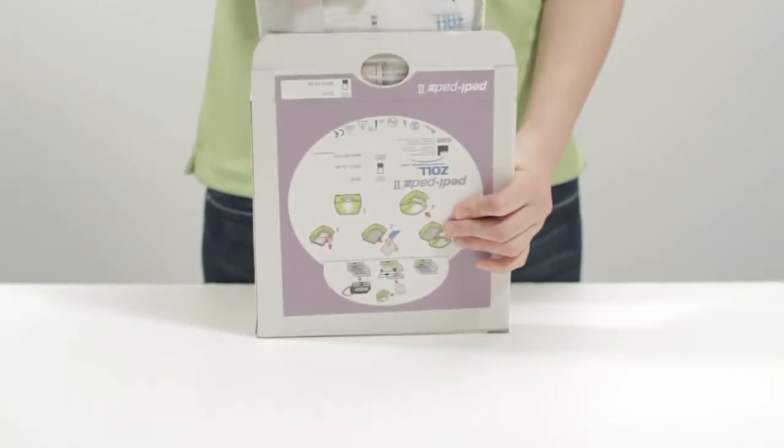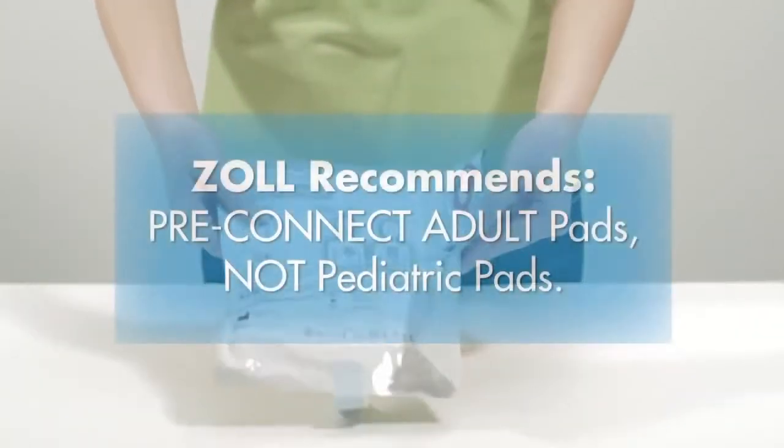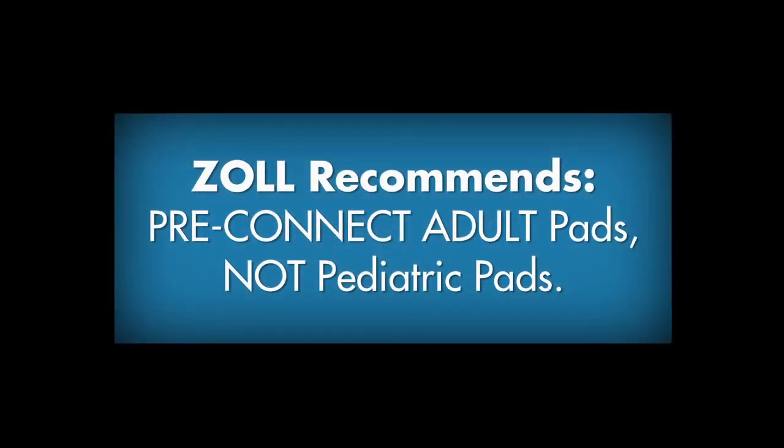The process for installing pediatric pads is similar. ZOLL recommends, however, that you pre-connect CPRD pads, which are for adults, and not pediatric pads. An adult emergency is much more likely than a pediatric one, even in places where many children are present.